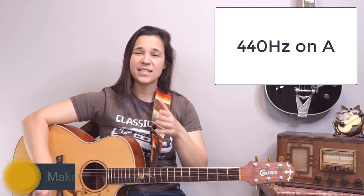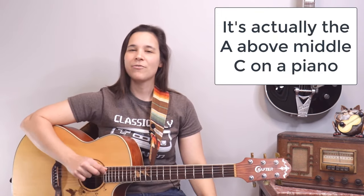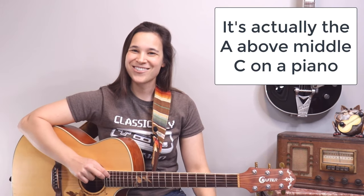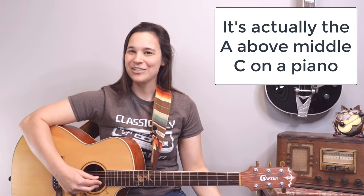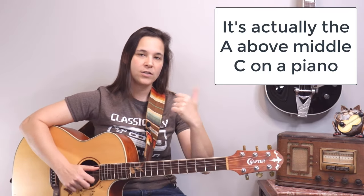But it may not be at the right Hertz level. When we tune our guitar, it's tuned to what we call 440 Hertz — that's the A string. You've probably heard that if you've ever heard an orchestra tuning up; that's the note they're tuning to. The violinists tune to that A so everyone sounds good together. So if you're going to play with others, either tune off someone else's guitar or use a guitar tuner. If you're not playing with someone else, this method will work fine.